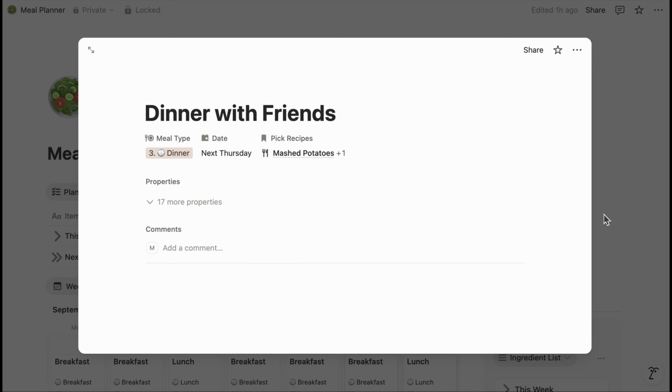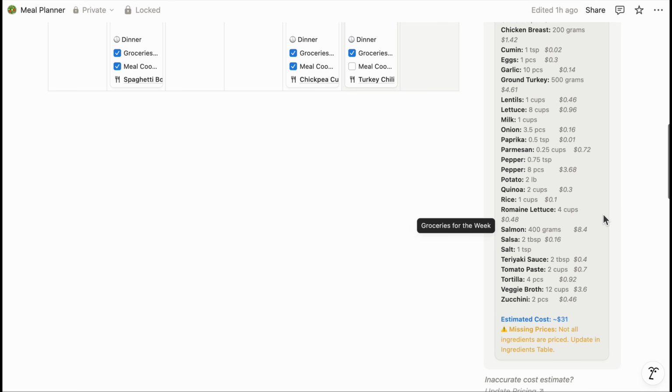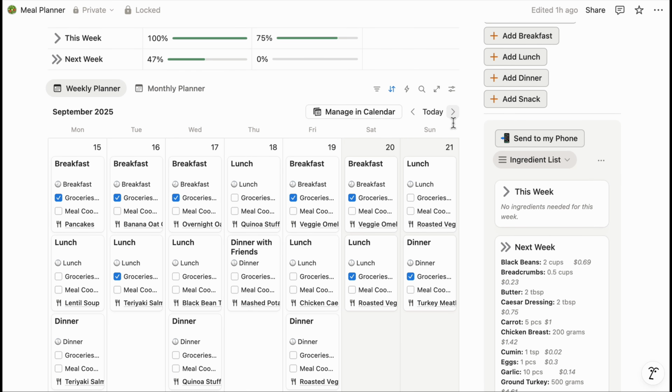When I exit, the ingredient list on the right updates so I know what to buy. If you've set ingredient prices, the planner also shows an estimated total cost. Note that the list sums up the ingredients across your planned meals, accounting for their unit. If one recipe uses cups for flour, while another uses grams, they'll be summed up separately and appear right next to each other.